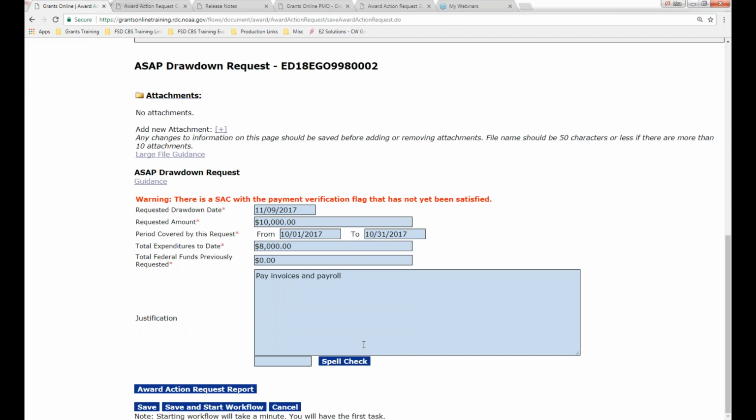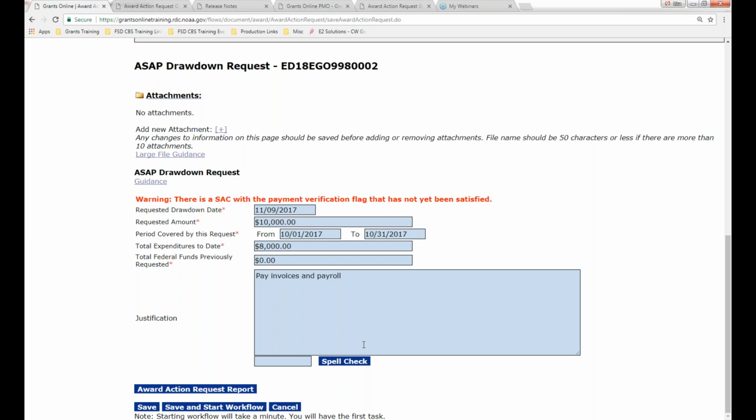There is an SAC, which means Special Award Condition, with the payment verification flag that has not yet been satisfied. Wow. Okay, so there is a special award condition that I need to say that I have satisfied in the system so that I can get this payment. There was something in my award conditions that I was supposed to do by a certain date. So there's a warning. Now, it's not going to stop me from turning this in.